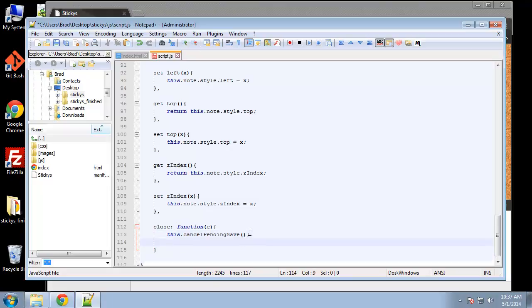Next we want to create a variable called note, which is going to represent the object. So note equals this. Now what we want to do is run a database transaction. We want to take the database variable and say dot transaction. We went over this in the first section of this chapter. This is going to take a function.